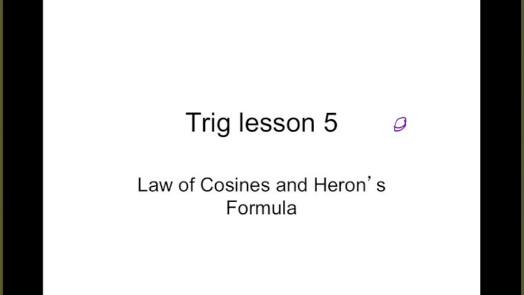So then, in our last lesson, we talked about what do we do when we don't have a right triangle, and we learned our law of sines. Law of sines can only be used when we know both parts of one letter, so we need to know a matching angle and side. And we talked about how in our triangles we name those across from each other, that a side is named across from an angle. So the law of cosines is what we do when we don't know both parts of one letter, and it's not a right triangle.